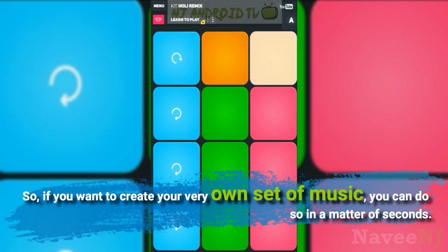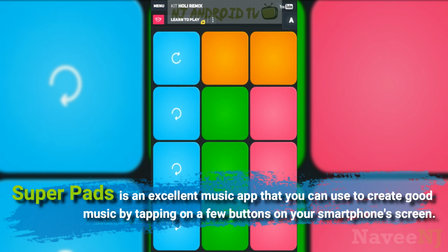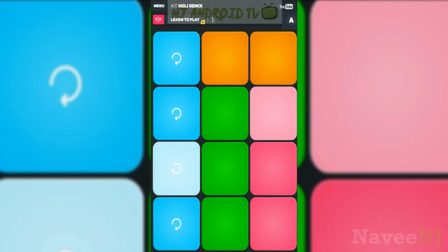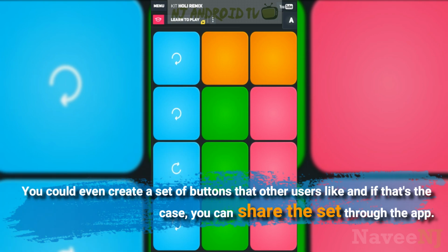So, if you want to create your very own set of music, you can do so in a matter of seconds. SuperPants is an excellent music app that you can use to create good music by tapping on a few buttons on your smartphone's screen. You could even create a set of buttons that other users like, and if that's the case, you can share the set through the app.